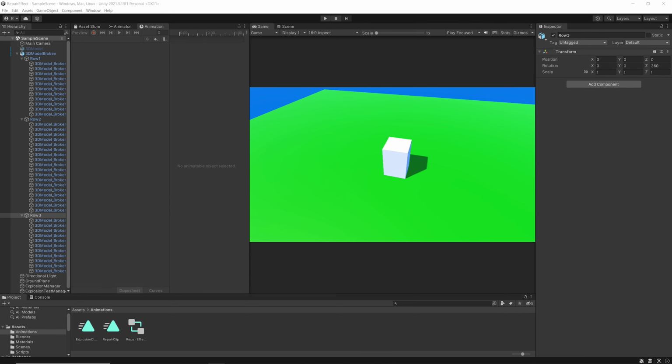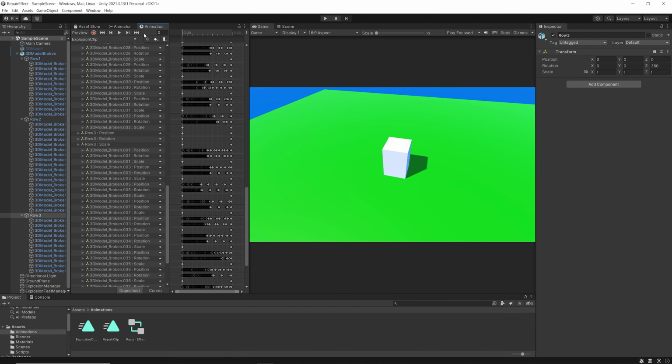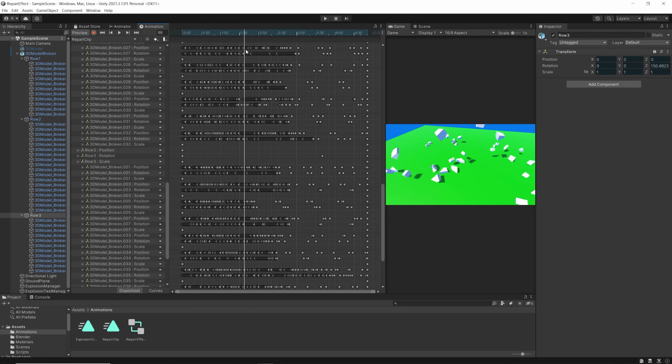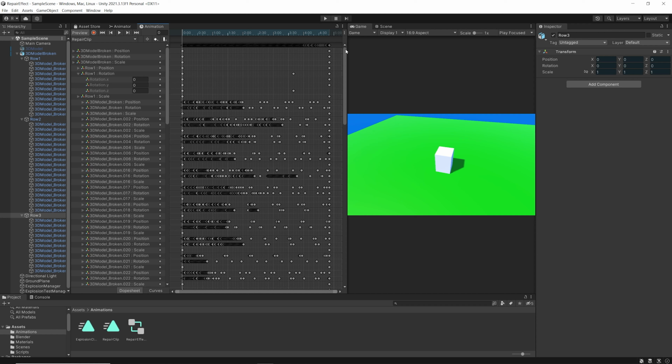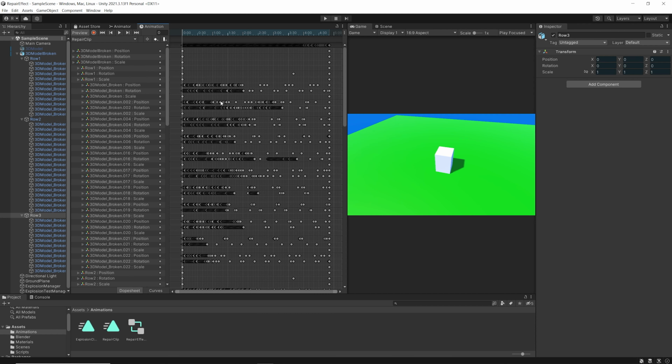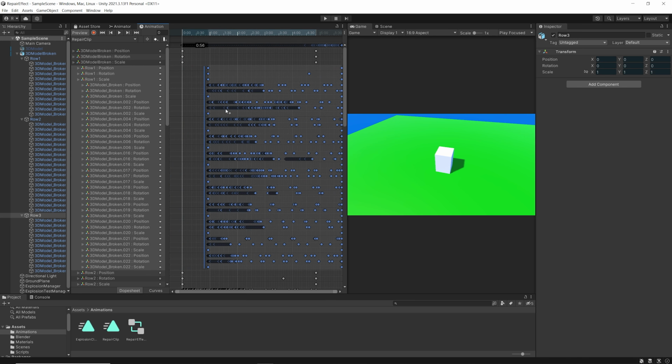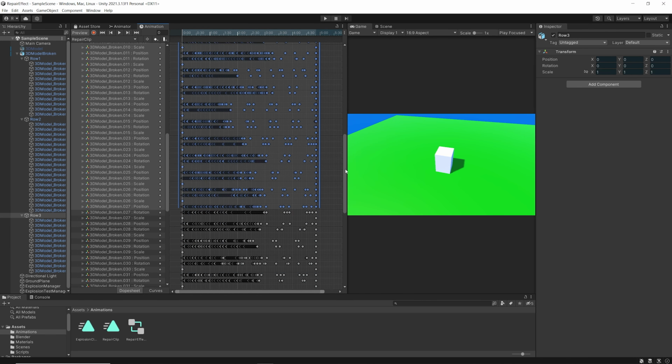But I want to spice things up a bit. For example, by tweaking some rotations or delaying certain parts of the animation. So I'm going to show you now how I'm going to improve my repair effect here. But feel free to try different things out for yourself, because depending on your model, you may like different changes. So with that out of the way, let's start spicing things up. First, let me shift the keyframes of each row and their child objects, so that each row will start the animation at a different point in time.